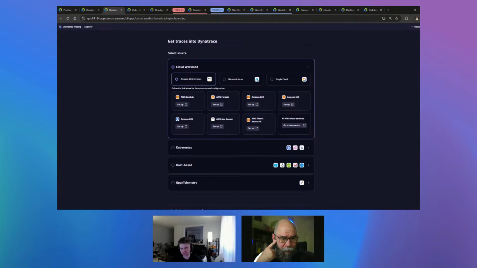For the most part, where the industry is really headed is around things using W3C trace context. W3C trace context tends to be where everyone is moving. OpenTelemetry is based upon W3C trace context.